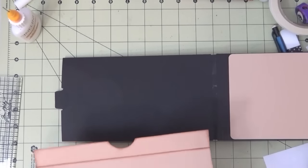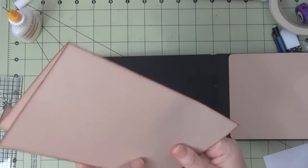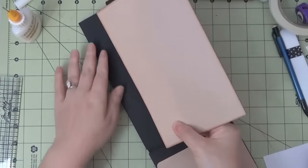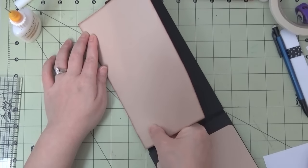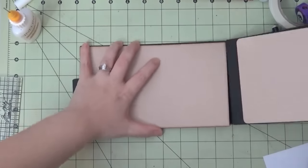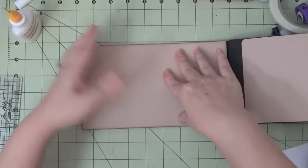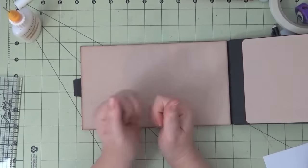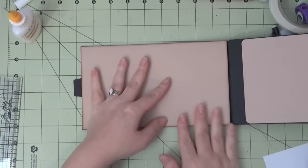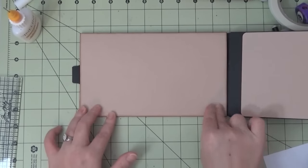And we're going to go ahead and hold this down and stick it flush to the bottom. Okay, it's kind of hard to do this. Make sure it's covered edge to edge. Okay, I want to let that adhere really well. Give it a second, since it is a wet glue. You can, however, use the dry glue if you like.